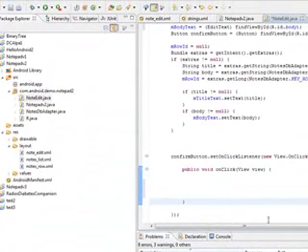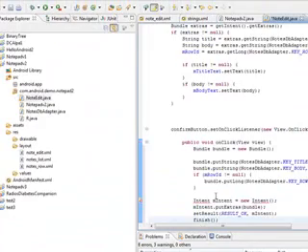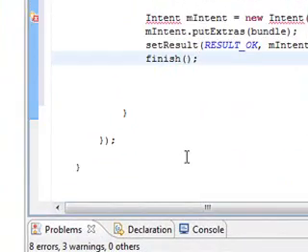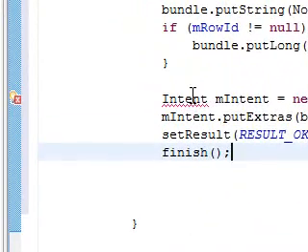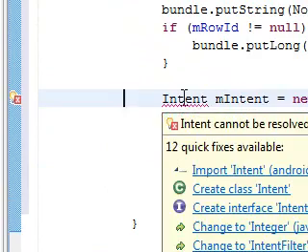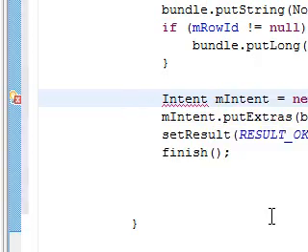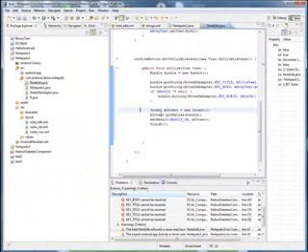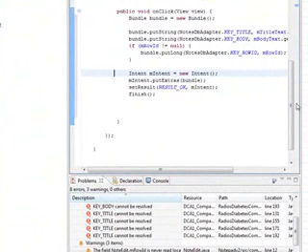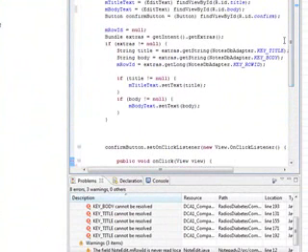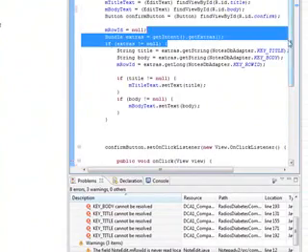I just basically go off screen and have my Chrome and just paste it. And let's see how we're doing on squigglies. Squigglies are just missing intent. Now intent is an Android library. Import intent from Android. And this is what we want. And there go our squigglies. Now with these auto magic things, you got to be careful, because if you pick the wrong one, it messes up the program, as we had done in this. But we fixed it.